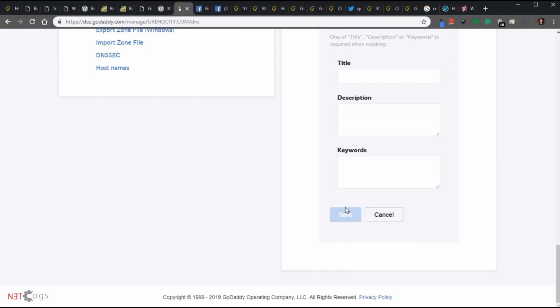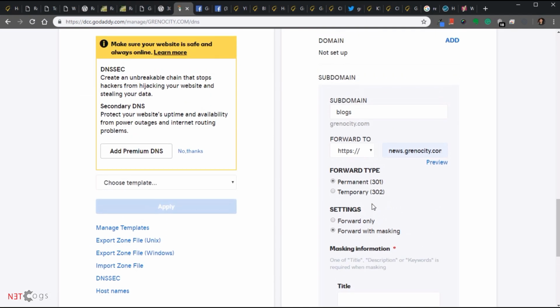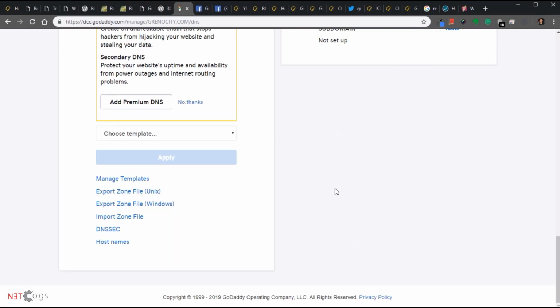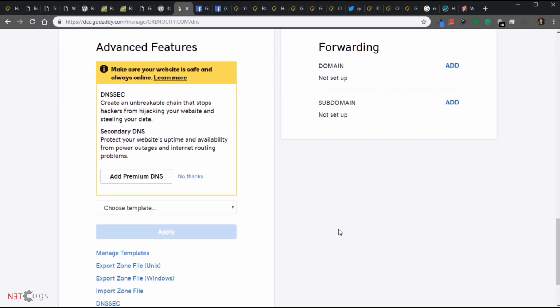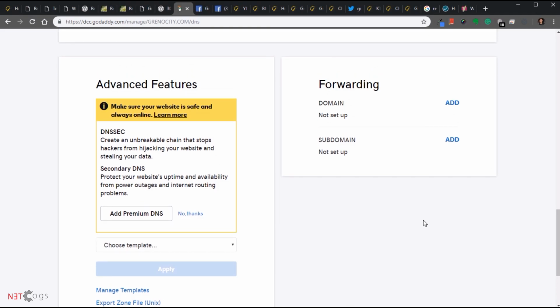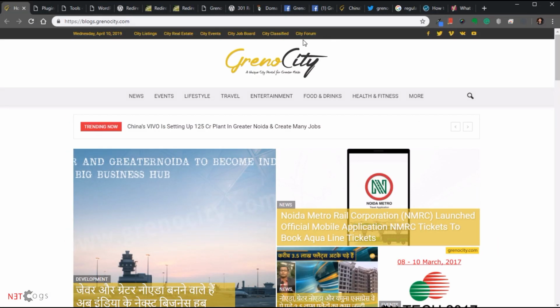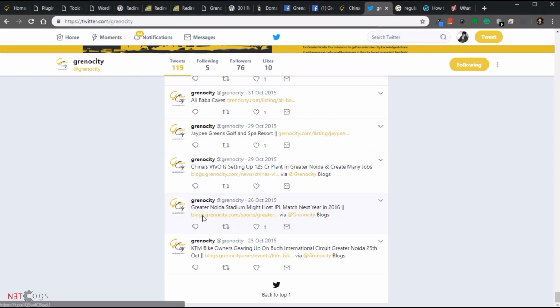I couldn't use a regular expression here, so instead of going through GoDaddy, I have decided to use a plugin instead. There are a lot of redirection plugins available in WordPress that you can use. I have done some research. We will be discussing this later on, and what plugin to use and what not to use.